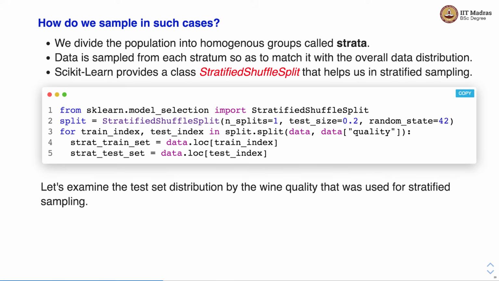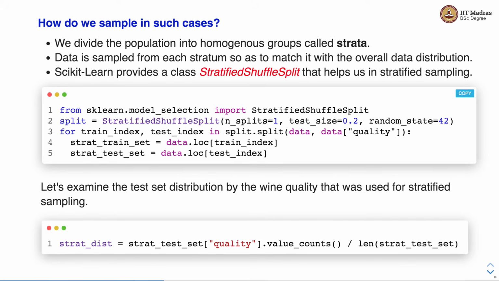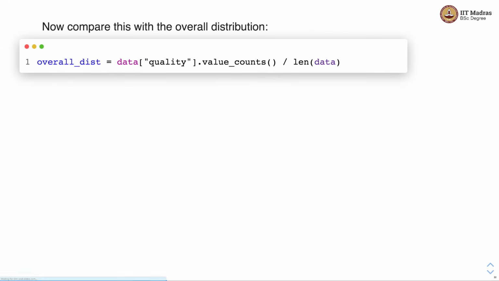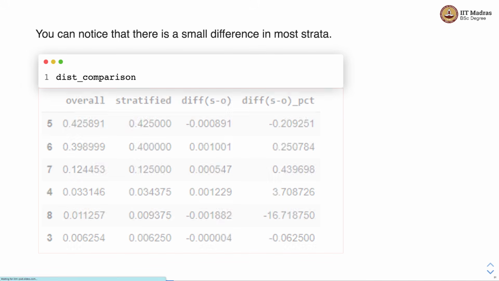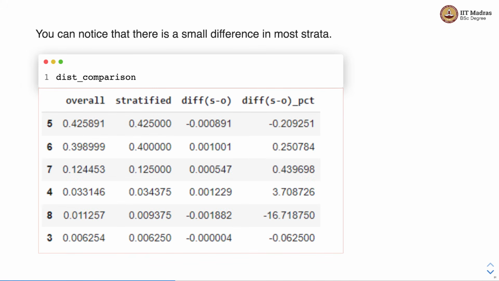Let us examine the test set distribution of the wine quality that was used for stratified sampling, and we'll compare it with the overall distribution. Let's look at them side by side, and we can notice that there is a small difference in most of the strata.